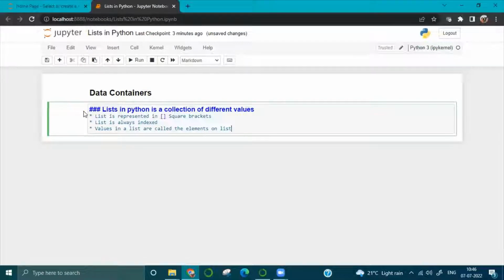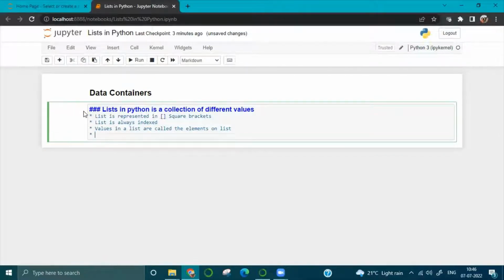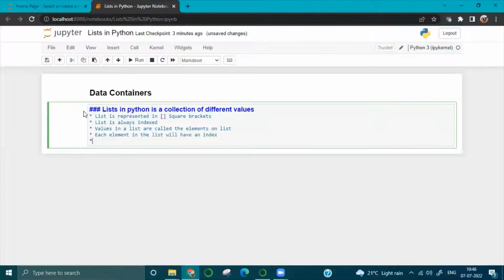Each element in the list will have an index. Index always starts at 0. We know this, right? For strings also, the index was starting at 0, and here also the index will start at 0.